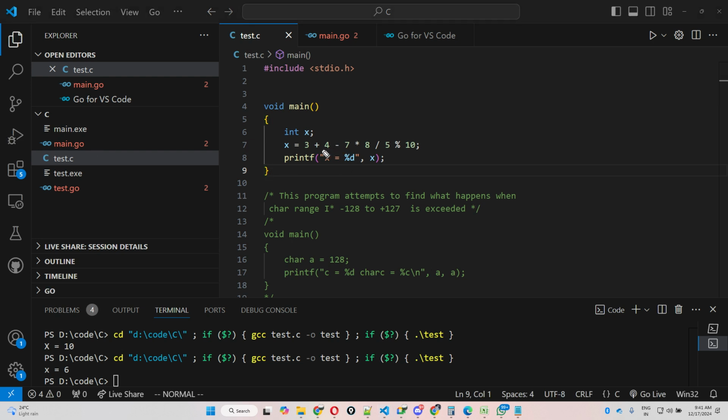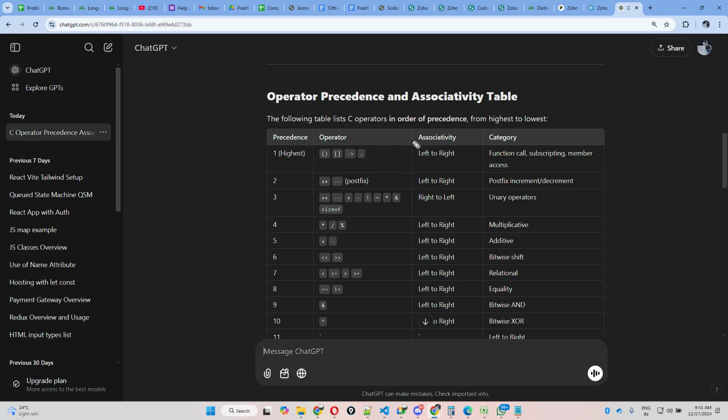In these programs, first when you see this, we have to calculate this expression. When you try to calculate it, first you have to understand which one will be done first, whether multiplication, division, modulus, or plus. To know that, you need to know the precedence. Which operator has the highest precedence will be done first.